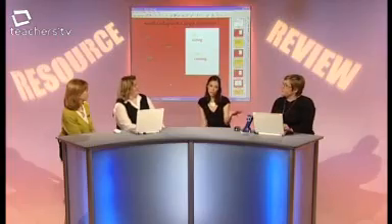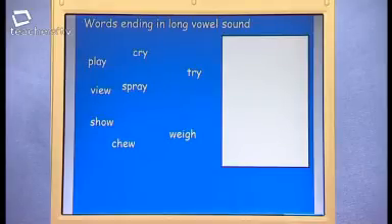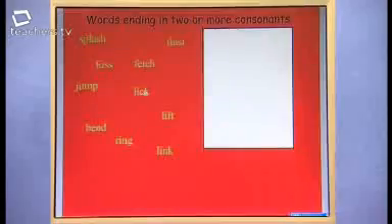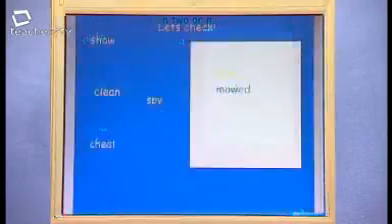Jackie, what do you think of this as a resource? Well, I did use it as a teacher standing at the front because I've got a Year 2 class and I think it's slightly too difficult for them to be able to make their own. But they all had individual whiteboards and it was great because they really enjoyed it. We could say, right, so what should this word turn into? Let's see if you're right. So somebody can come up, drag it over, see if they're right or not.